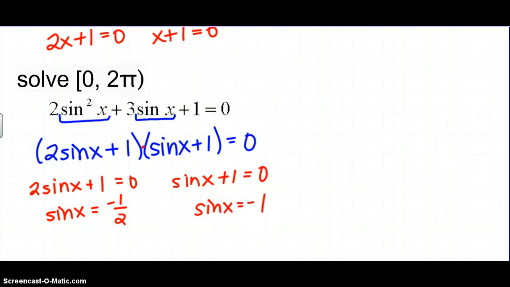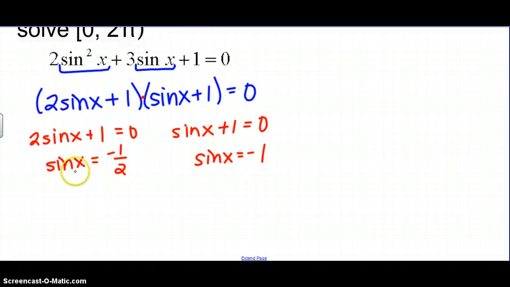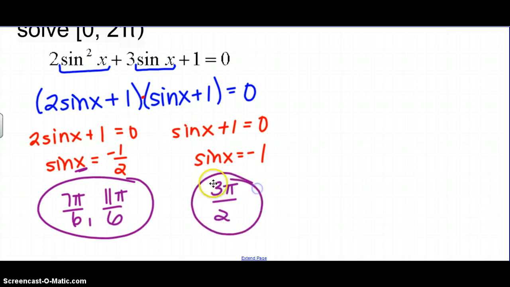So, on the algebra, we could just stop. But here, I need to find some angle on my unit circle that has a sine value of negative one half. So, sines negative in quadrants three and four, and our y values are going to be negative a half at seven pi over six and eleven pi over six. Where is sine equal to negative one? Well, that only happens once at exactly three pi over two. So, there's your answers. Again, not too much different from what we've done, it's just that it's a little bit more challenging because you've got to factor.